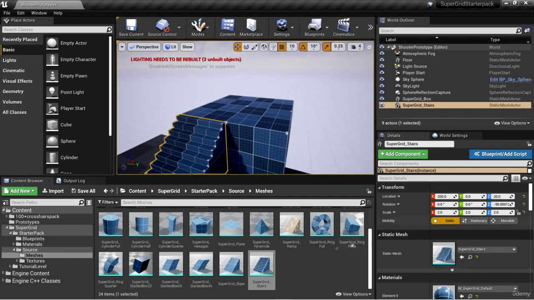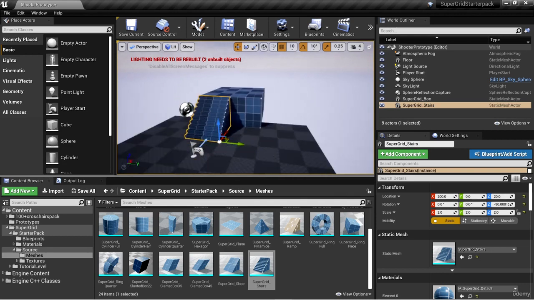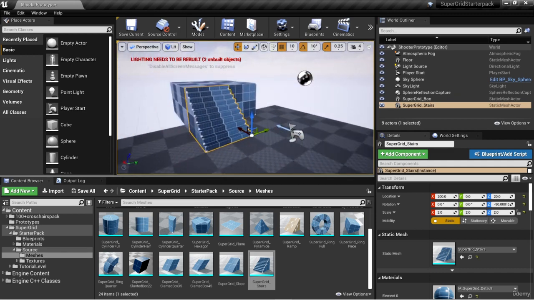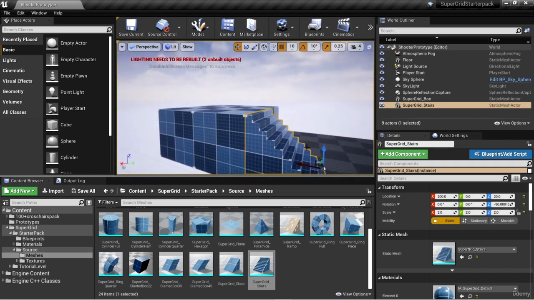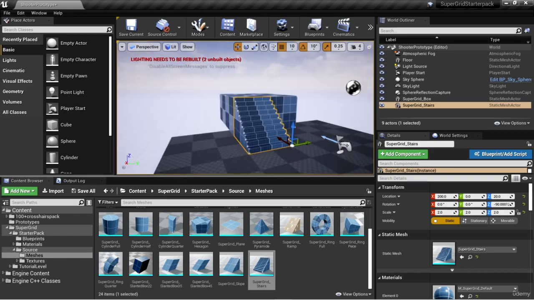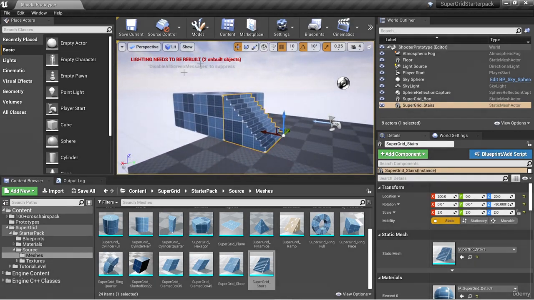So now that we have this SuperGrid Starter Pack, and we've created this shooter prototype level, in the next video, we're going to block out some geometry for our first basic level for this shooter game. And once we've blocked out the geometry, well, then we can migrate our prototype level over to our shooter project and replace the basic geometry with actual assets from some of those asset packages that we've downloaded and imported into our shooter project. So we'll get started with some level prototyping in the next video.